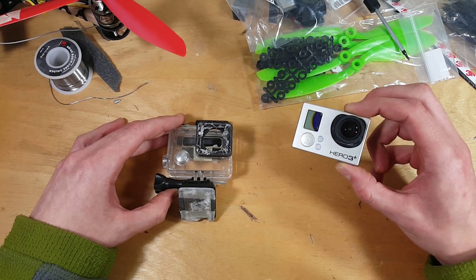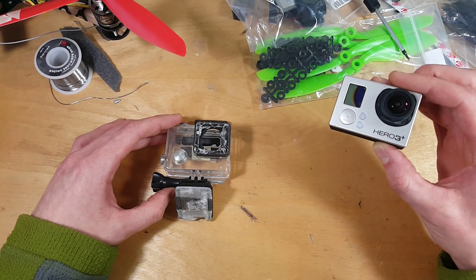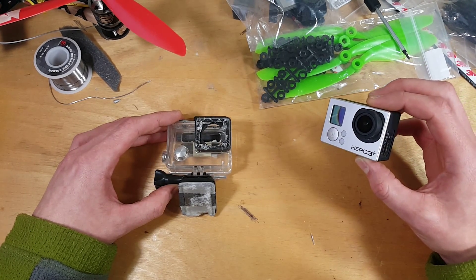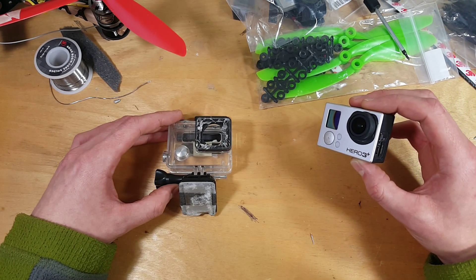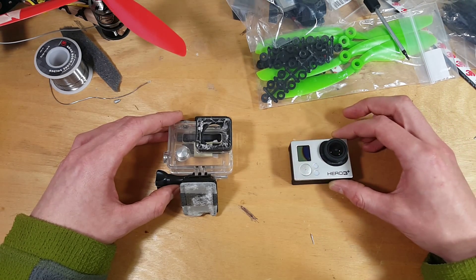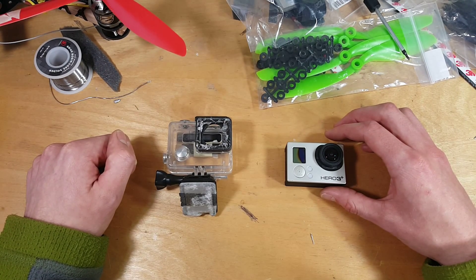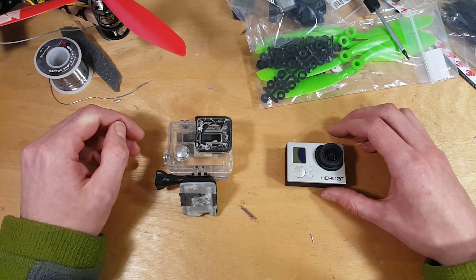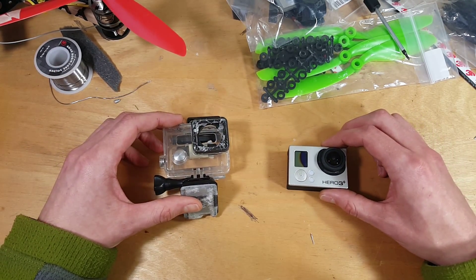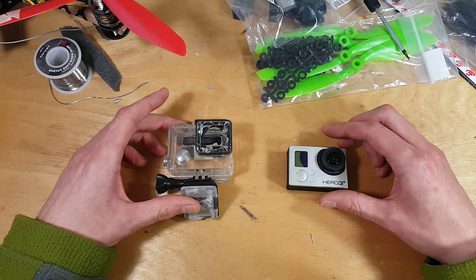I don't know if that would be considered warranty though — it's pretty much normal use, normal wear and tear. I just happened to crash on a gravel parking lot rather than on the grass like I normally do. So what I did is I built a new plane yesterday and took it out for its maiden flight, which just didn't end so well. And obviously it's not wise to put expensive equipment on for maiden flights, but I actually needed the nose weight.